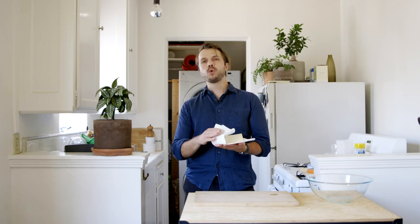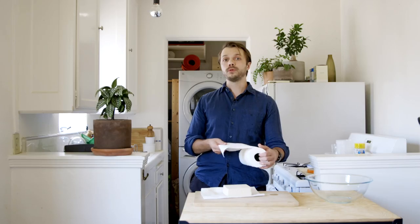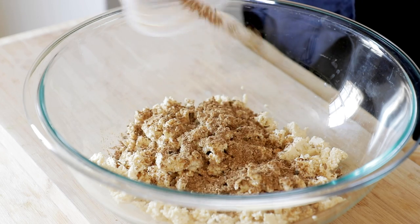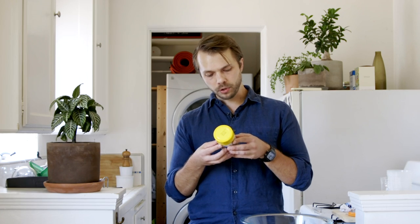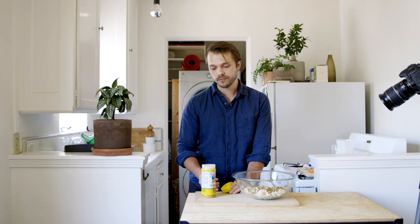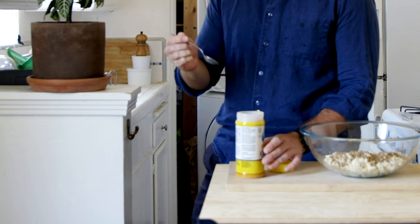Unfortunately, my introduction to tofu was with poorly executed health food, and it wasn't until I had Chinese dishes like Mapo tofu that I came to really love it. I'm going to break the firm tofu apart into the texture of ricotta cheese, then add our mushroom dust. The next ingredient is chicken seasoning — a blend of salt, garlic, paprika, turmeric, sugar, onion, white pepper, cumin, black pepper, and also MSG — monosodium glutamate. MSG has gotten a bad rap for being artificial and making you sick, but those myths have been debunked. It's really no worse than regular table salt, and it naturally occurs in foods high in umami like Parmesan cheese, tomatoes, fermented foods, and seaweed.